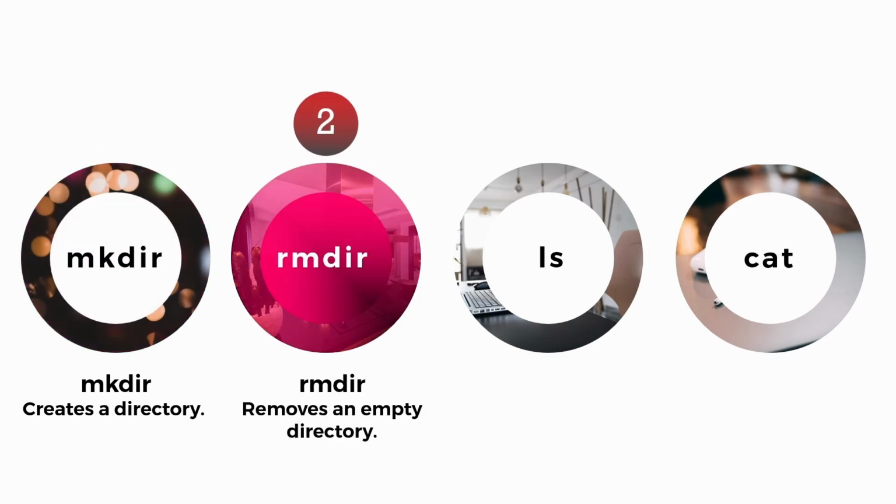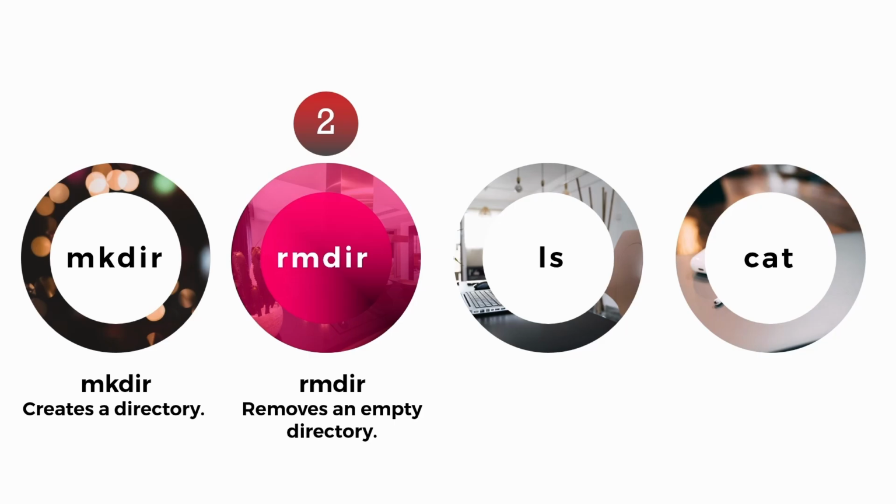Next one, we have rmdir. rmdir is the opposite of mkdir. With the help of rmdir, we can remove an empty directory from the file system. The rmdir command takes one or more arguments which specify the names of the directories to be removed. It is important to note that the rmdir command can only remove empty directories. If a directory contains any files or subdirectories, or we can say subfolders, the command will fail with an error message. So make sure that you remember that we can use rmdir if the folder is empty.